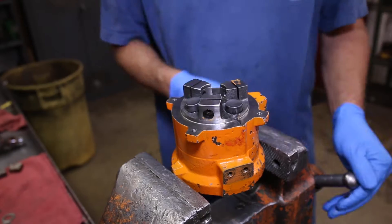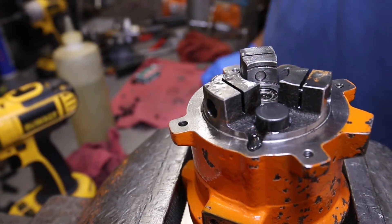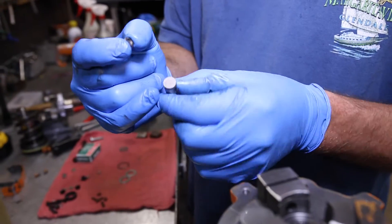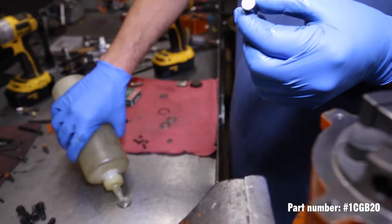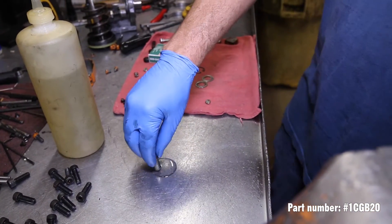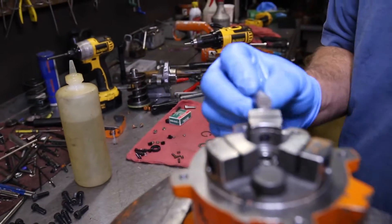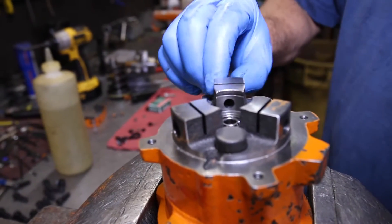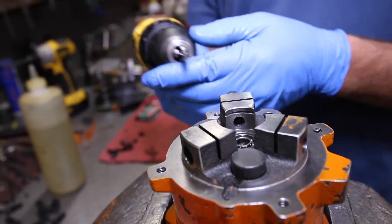Step 2. Lock the cylinder in place using a vise. Next, prepare the delivery valves that go into the port by polishing the surface with a special bit, which is available for sale. Place a dollop of the same hydraulic oil used for the tool on a clean surface, dip the bit into the oil, and place it into the port 2-3 times to lubricate.